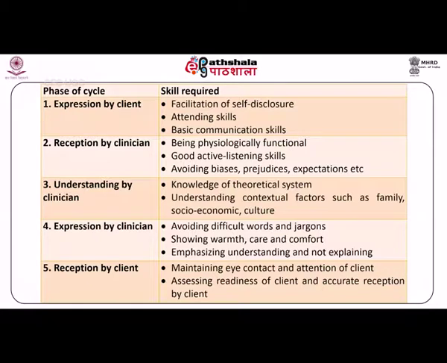In phase 3, that is understanding by the clinician, the skills required are knowledge of theoretical system, understanding contextual factors such as family, socioeconomic status, culture, etc. In phase 4, that is expression by the clinician, the skills required are avoiding difficult words and jargons, showing warmth, care and comfort, emphasizing understanding and not explaining. And phase 5, that is reception by the client, the skills required are maintaining eye contact and attention of the client and assessing readiness of the client and accurate reception by the client.